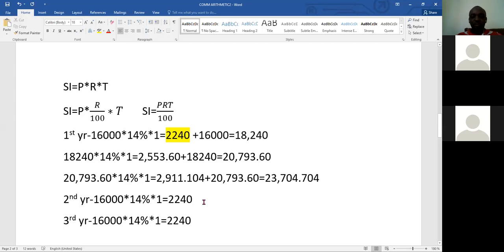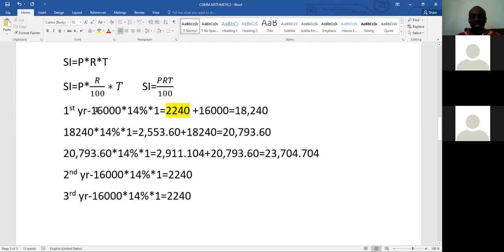Sorry, but you see, simple interest was rather direct. So for the first year, simple interest, you're getting this. Second year, the same amount. Third year, the same amount. So for compound interest, we don't do it like that. We keep on adding the interest at the end of each year, by the time you start the other year or the other time period. So if it is annual, it means per year.